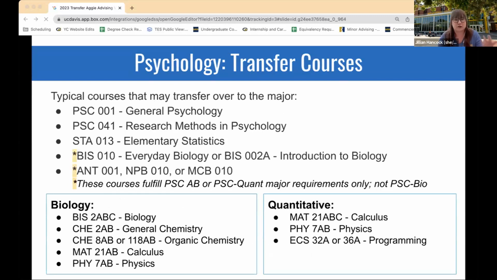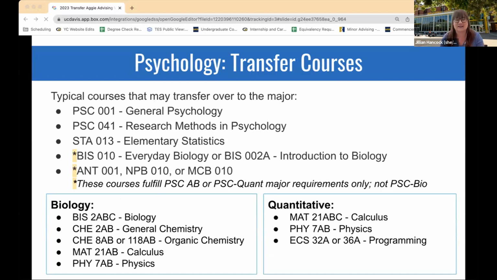Okay, so in terms of your transfer coursework, the ones that are the same for all of them are general psychology, research methods in psychology, and statistics. Those are required no matter what emphasis of this major you're doing. And then for the Bachelor of Arts or the quantitative emphasis, you can fulfill your biology requirement by either taking BIS 2A, BIS 2B, or a combination of BIS 10, and that's bio.